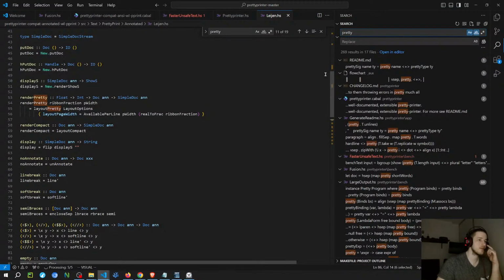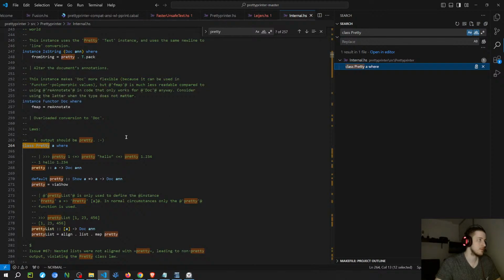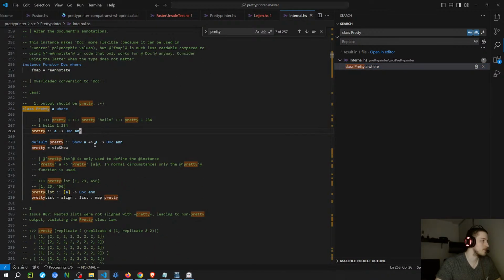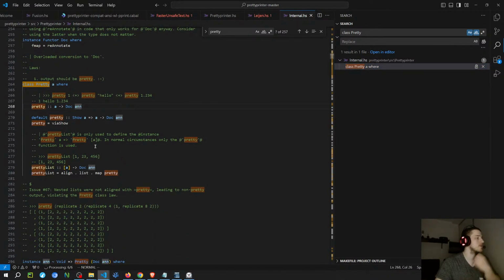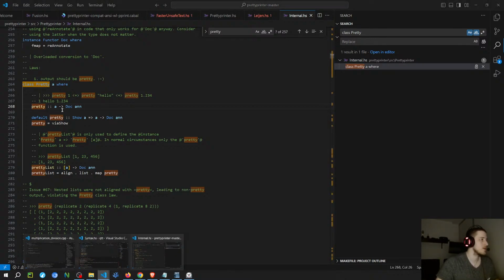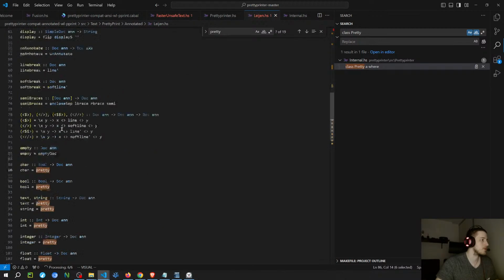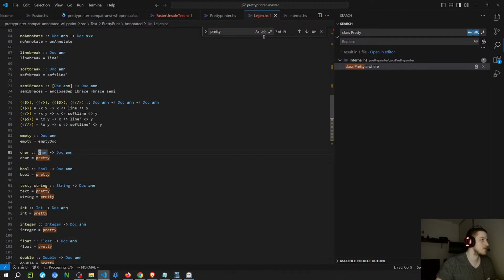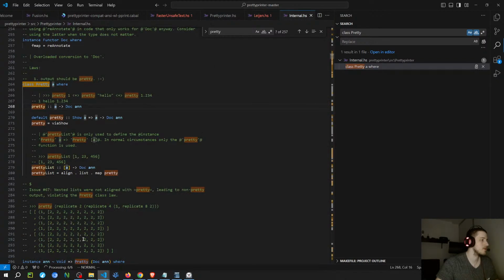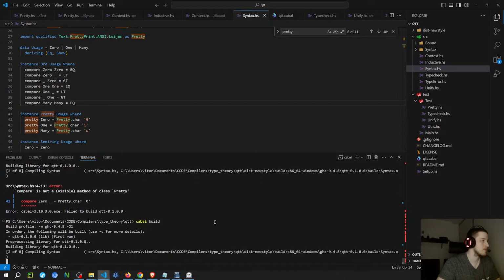But the problem is, I guess I can search for the class. And here it is. So it isn't supposed to be the same thing. It seems that this has the same signature as the other one, Char doc, so they're supposed to return the same thing. So maybe I'm misunderstanding the error there.